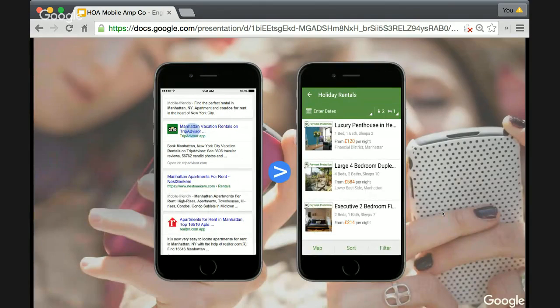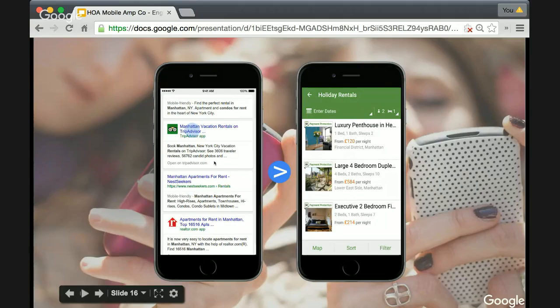So from a practical point of view, it kind of looks like this. You search for something. If you have this app installed, it'll have a link directly to the app instead of to the web page. So it kind of swaps that out, similarly to how hreflang might swap a URL out. And if you click on that, you can go directly to the app.